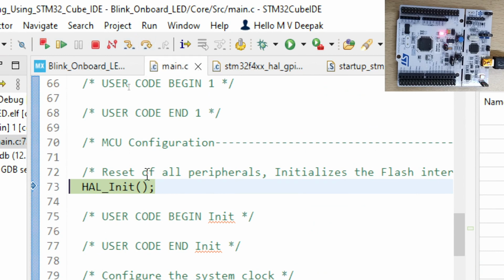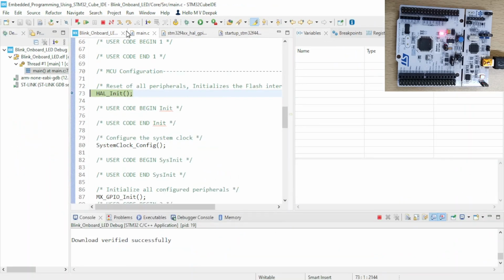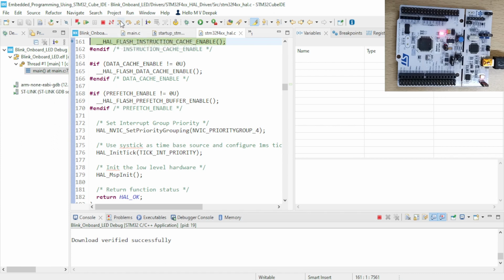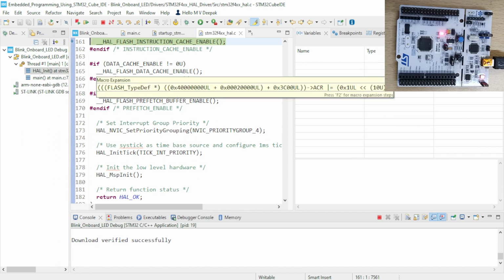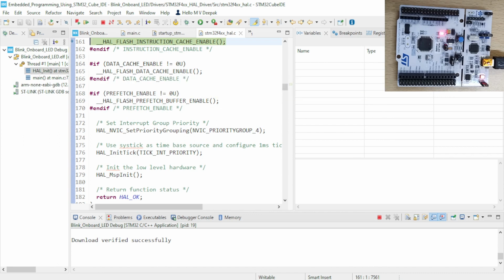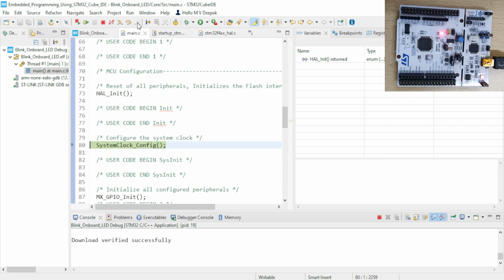So let us see how we can step into. If you click on step into, it will go through each and every line of the program, and it will go through library to library depending on whichever libraries are used by that particular function. Or you can use step over to jump over the functions, or you can click here step return to go back to your main program.